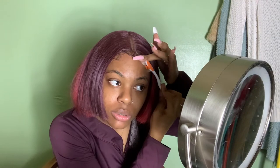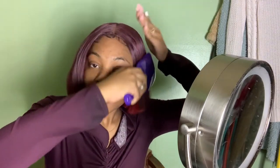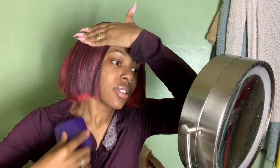I don't think this wig is gonna turn out cute. I don't know what I did the first time to make this wig look good, but she is fully resisting right now. She's like, no sis, our time together is up. First of all, that needs to be cut some more. I'm not cutting this wig anymore. Like, I don't know if she needs to be brought back a little bit. She's too close to my face. This is a dub. This is not gonna be cute.